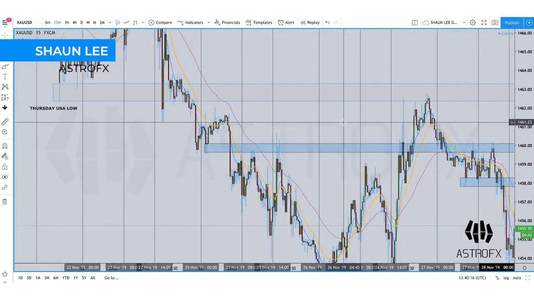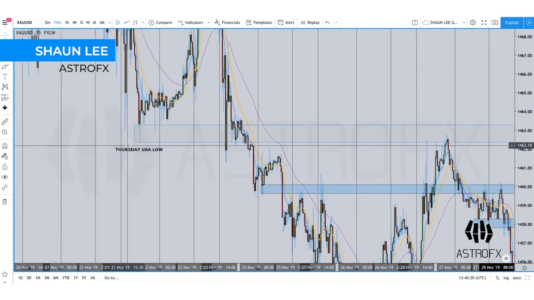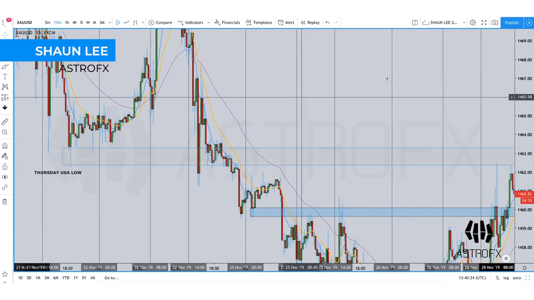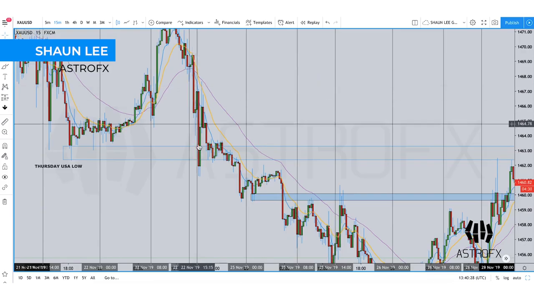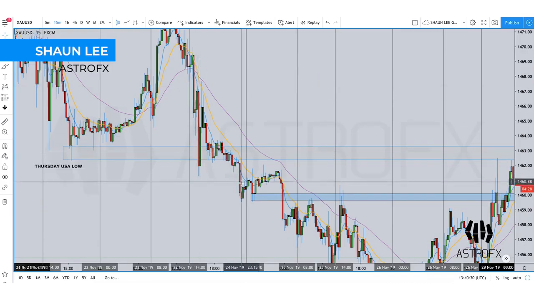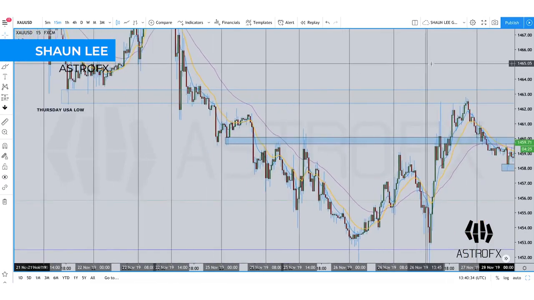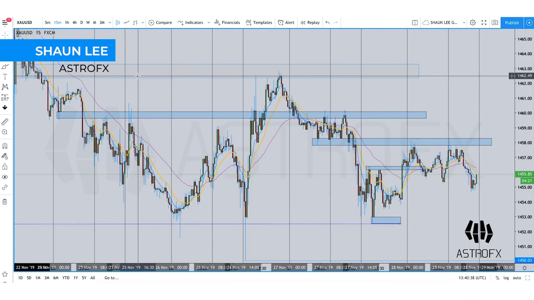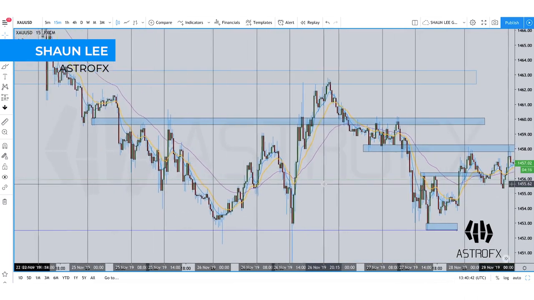But look over here. Okay, let's zoom out. So we had the Thursday USA low, which was a prominent area because it was the low of the week. And the reason I've kept this area on from last week is because we can clearly see a price breakthrough, and the price broke down below that. Okay, so I've kept that area on. Now, if we just zoom out and look at the scope of the PA for the week, we can see that price remains below the Thursday low.